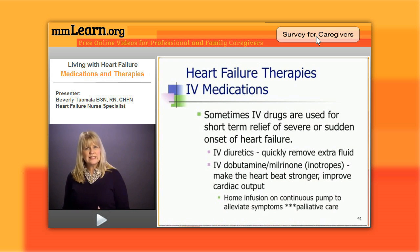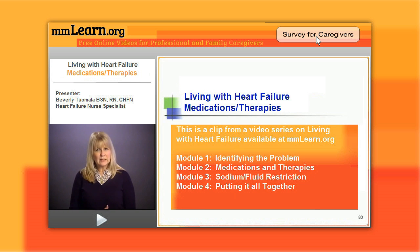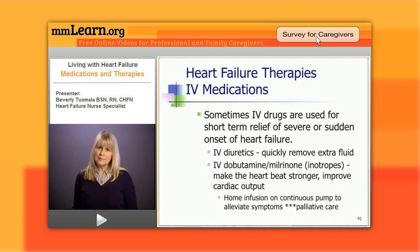There's another group of drugs that we sometimes use IV, and these are the inotropic drugs, like dobutamine and milrinone. We don't typically use these only in the hospital anymore. We can put patients on a continuous drip at home — they'll wear a small pump and have a PICC line and we'll infuse this drug 24-7. These home infusions alleviate symptoms and make patients feel better, but again there's no mortality benefit. This can even hasten mortality — it can cause arrhythmias. So we don't like to use it a lot. We will use it sometimes as a bridge to transplant or for palliative care.